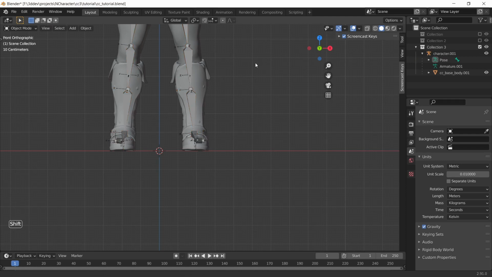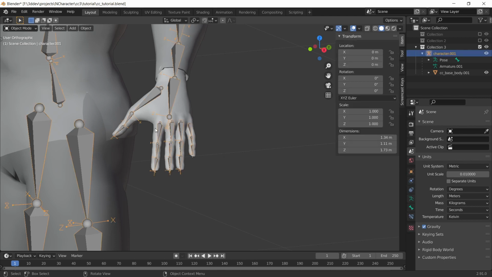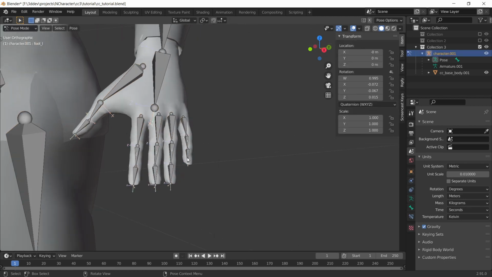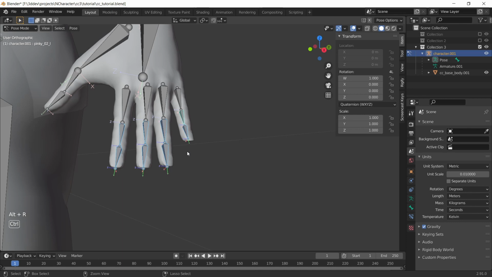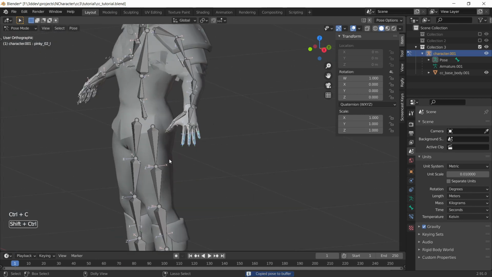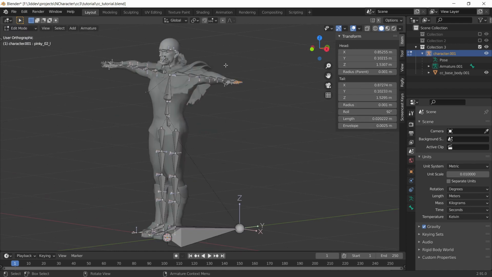One additional change we can make is to the fingers. The fingers in the mannequin are a little crooked, but Rigify works better if these bones are a bit more straight. So this step is kind of optional, but you can select these lower parts like so, and then just do Alt-R to remove the rotation, Control-C to copy, and then Shift-Control-V to fix the other side. Now if we look over here in edit mode, you'll see that the rest pose is still like so, but we want it to be like that.